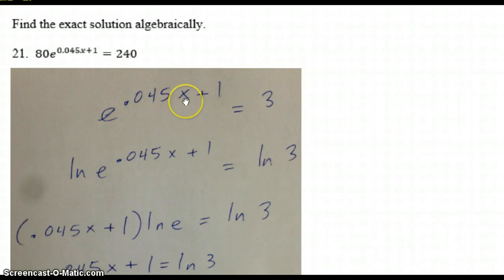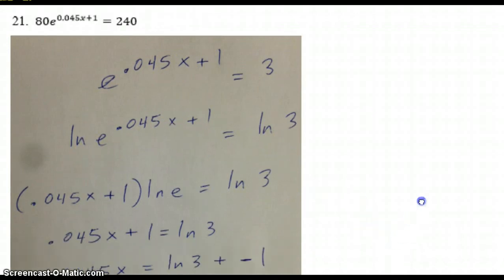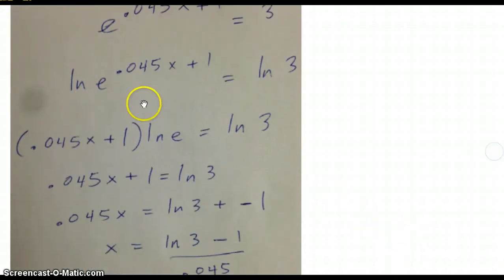To get to that x, we would need to use the power rule, and so I have to take the log of both sides. You can take any log. I had decided to use log base e because I have an e here, and I know the ln of e is 1. Remember that log base e of e is 1 because e to the power of 1 is e. So from here, I used my power rule with this entire quantity as an exponent, pulled it in front of the log base e, and then the log base e goes away because it's equal to 1.